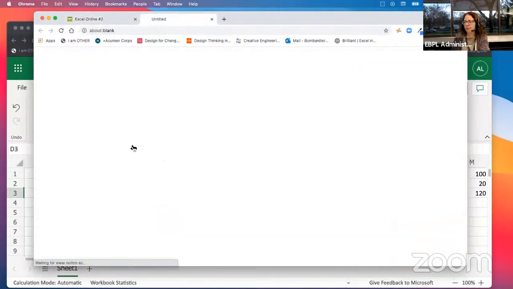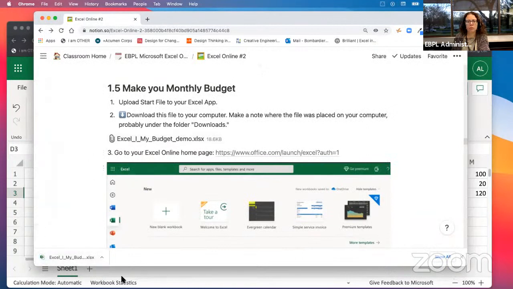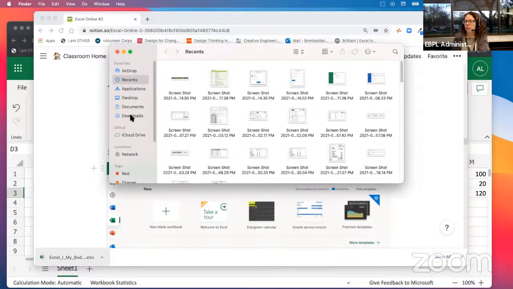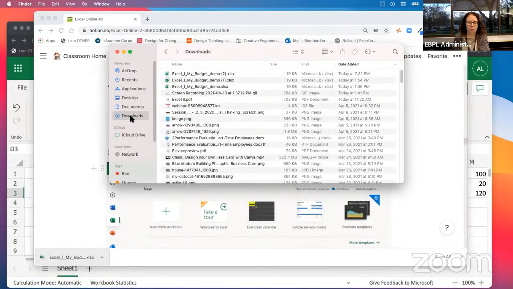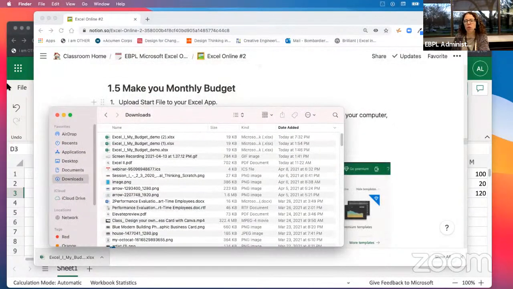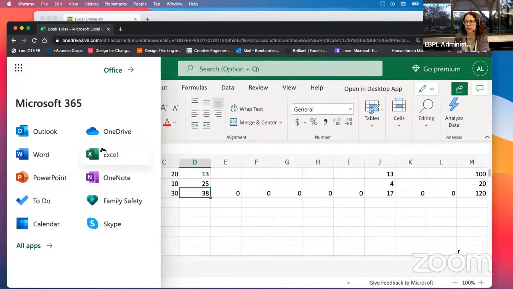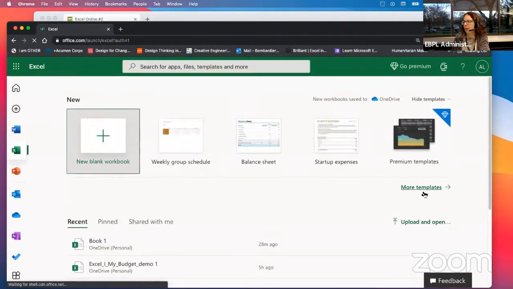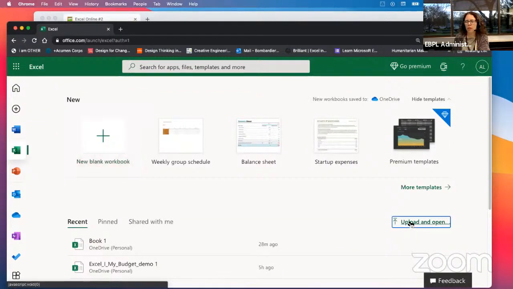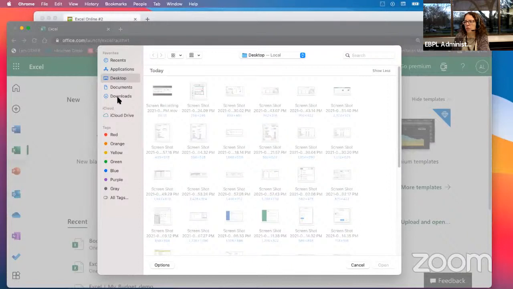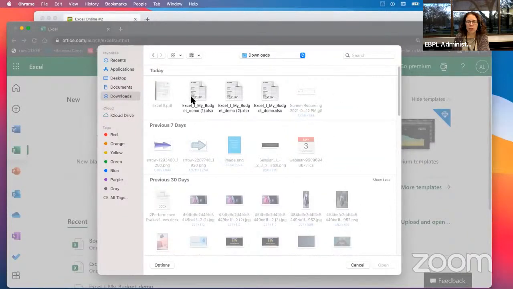So if you have the class handout handy, click on that file. For me, it went to this corner, but everybody has a different browser, so it'll work differently for everybody. After that, you're going to find it in your download files, most likely. Every computer is different, so I don't know how your computer is mapped, but mine goes to the downloads. Then we're going to upload that file into our Excel online. So you're going to go here where it says Excel, and there is something to the right of the screen that says upload. You can click here and go to your download files and find the file you downloaded.